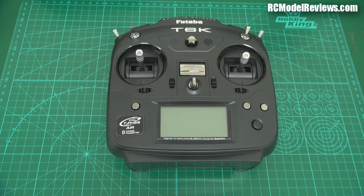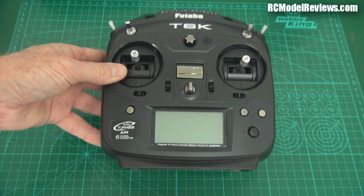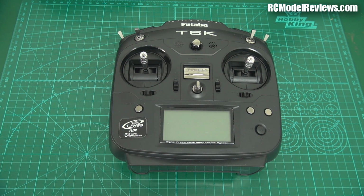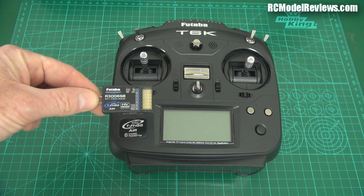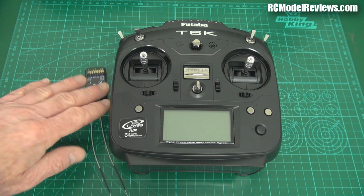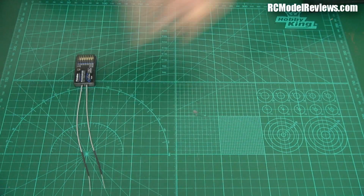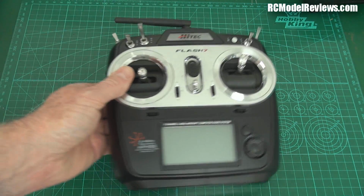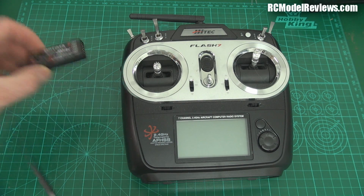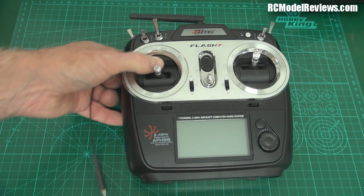Right, let's skip forward to the 21st century, and here's a Futaba T6K Futaba radio. It supports TFHSS and SFHSS, these acronyms. And of course you can use this receiver. This is a Futaba receiver, matching receiver, 6-channel receiver. So if you're going to buy your Futaba radio, you get one of those. That's great, that's brilliant, that's fine. Of course, if you have something like a Hitec radio, here's the Flash 7, then you'll use a Hitec receiver. Here's the Optima Hitec receiver. Those two work together just fine and dandy.